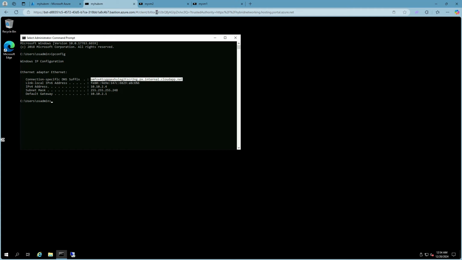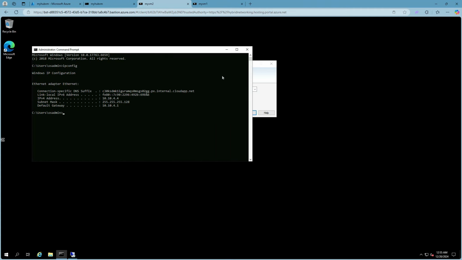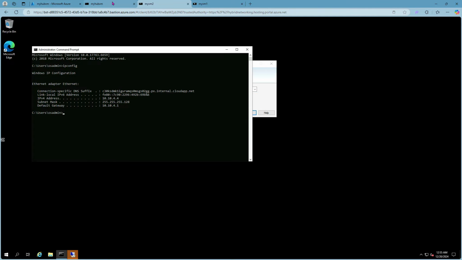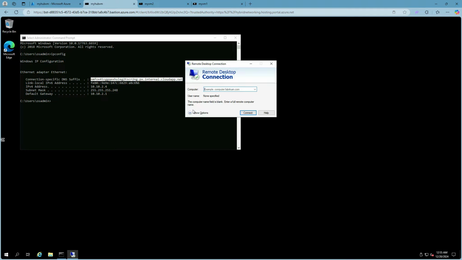If you try to log in, let me close this one, let me take this once again. We are going to use this particular DNS suffix to log into that machine from a different network. Let's say my VM2 is what we are going to try.